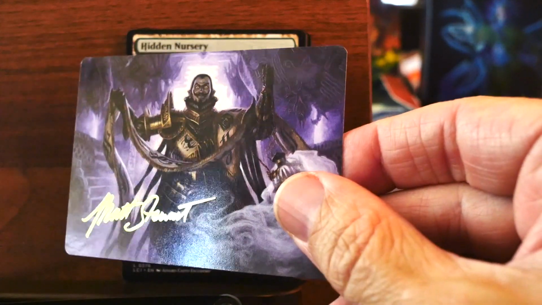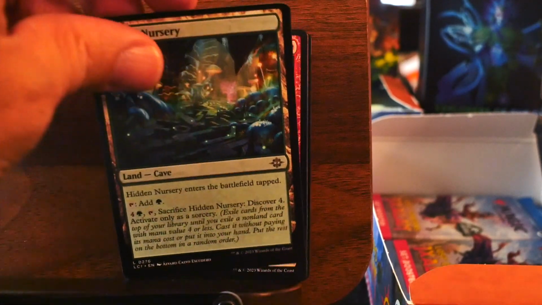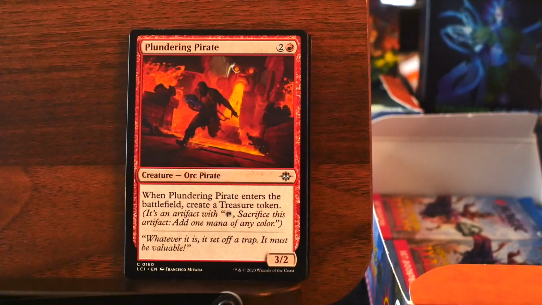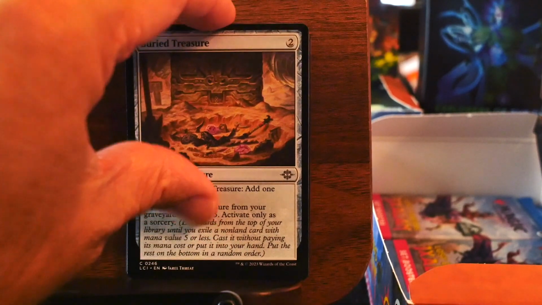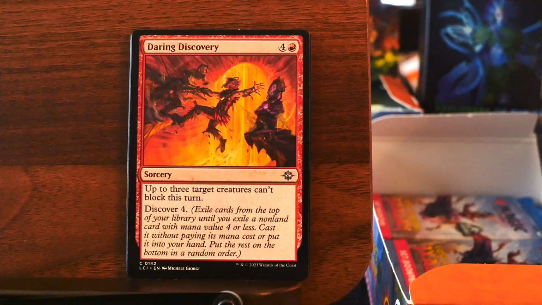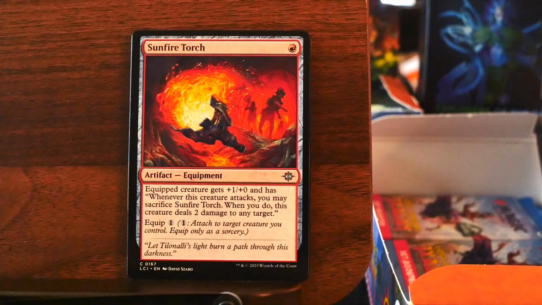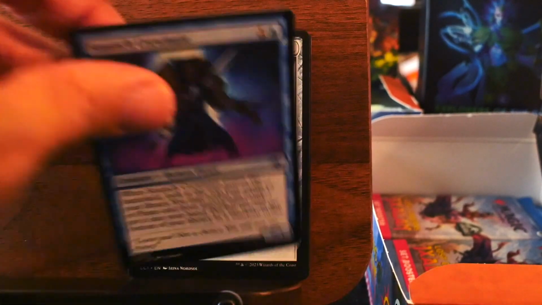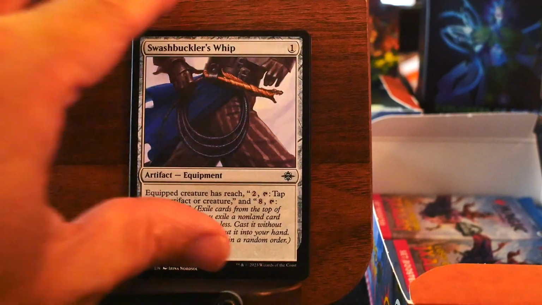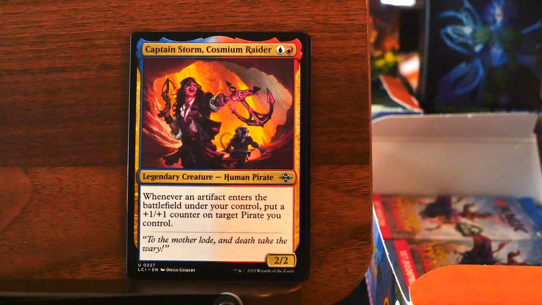Look at that. Awesome. Hidden Nursery. Plunderous Pirate. Buried Treasure. Daring Discovery. Sunfire Torch. Staunch Crewmate. Swashbuckler's Whip. Captain Storm. Hey, Lannery Storm is back.